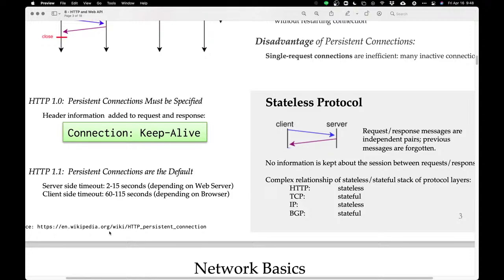Which means that if you want to maintain a user experience, let's say Steven is using an application that I wrote, every time his browser contacts me, I have no idea who he is. I cannot even say, hi Steven, welcome back, because I don't know who it is.